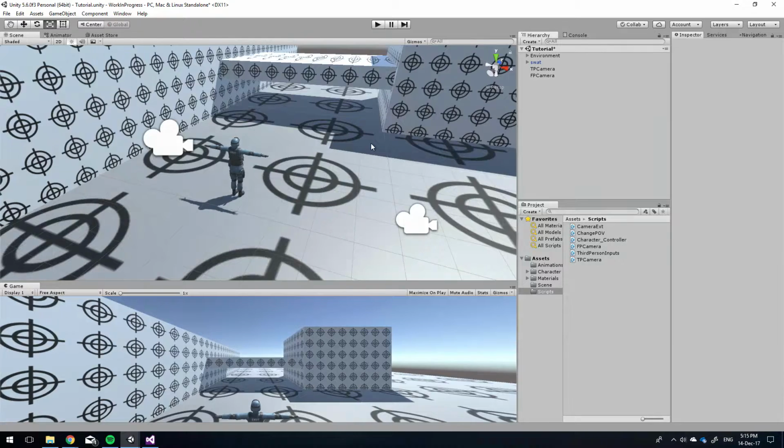Hey guys, welcome to the fourth and final part of the tutorial, which is going to be based around shaders. For this part of the tutorial, what I want to be doing is getting a shader to go over the entire screen to give my SWAT character the impression of night vision. So we're going to be looking at getting a shader onto the first person camera and hopefully getting him to be able to see in much darker situations.